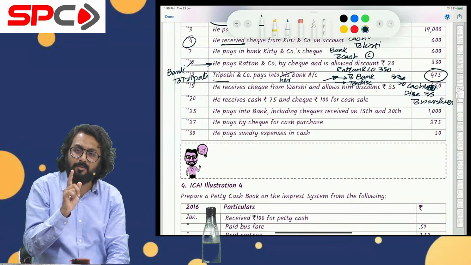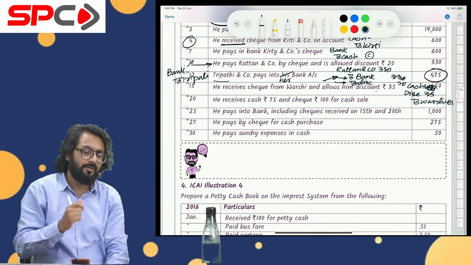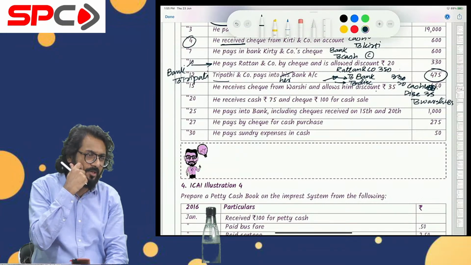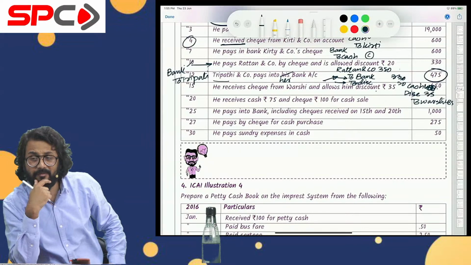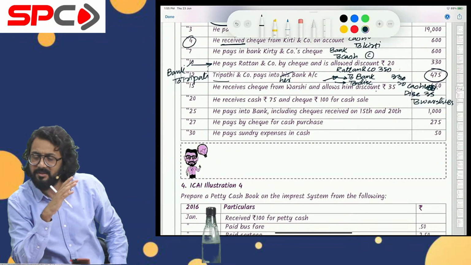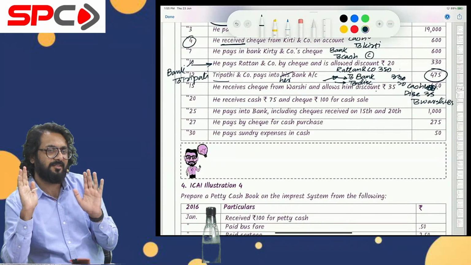So please understand the right way of studying is you should know the journal entries. The more powerful you are in the journal entries, the more powerful you will become for the future. So now you may have a question, sir, but I have not understood all the journal entries clearly. That's okay. But you are progressing. That is sufficient.